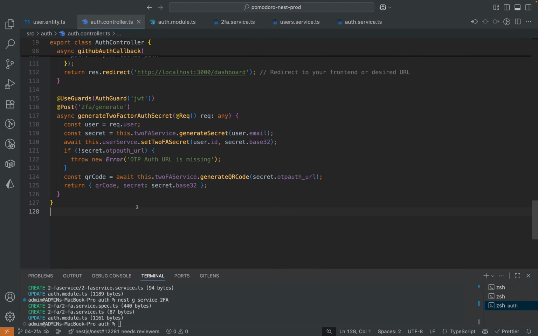Now we're gonna move forward to our verify method. Actually, we need to implement the enable method. This will act as a verify and enable.